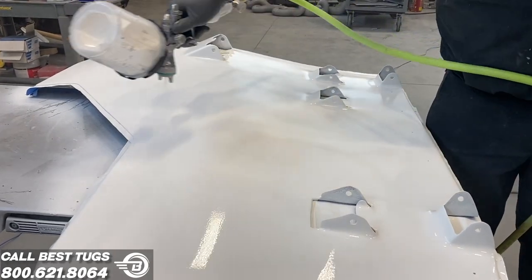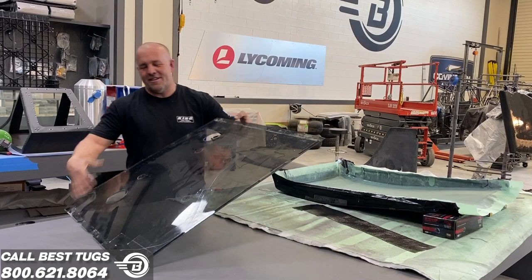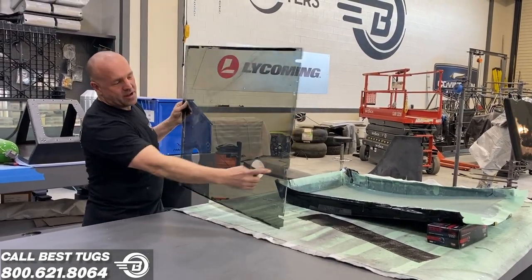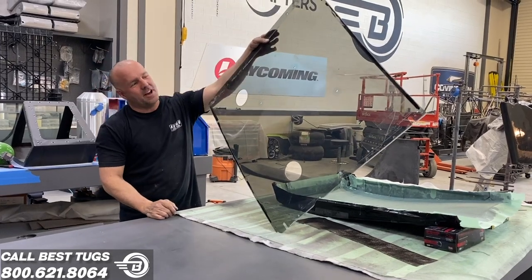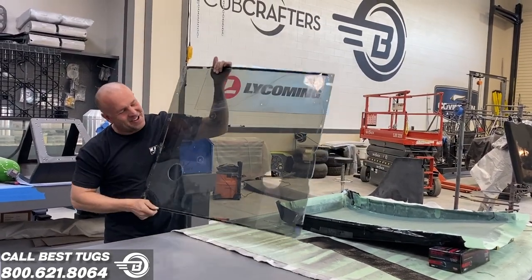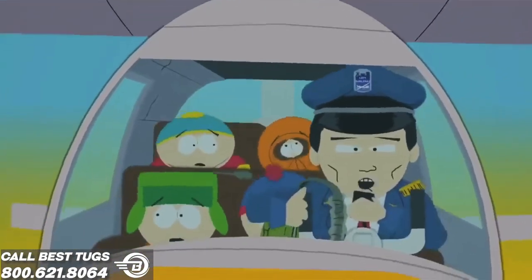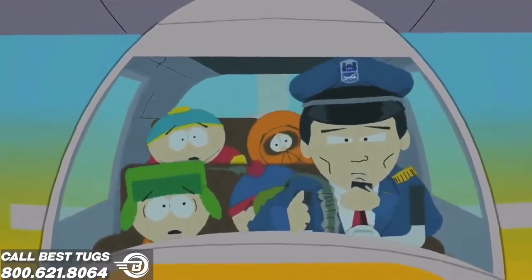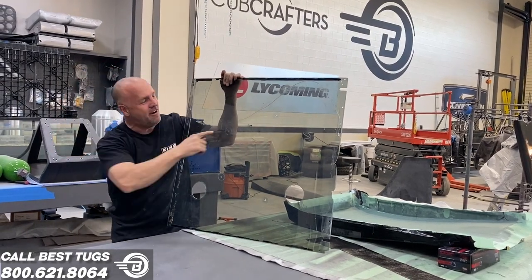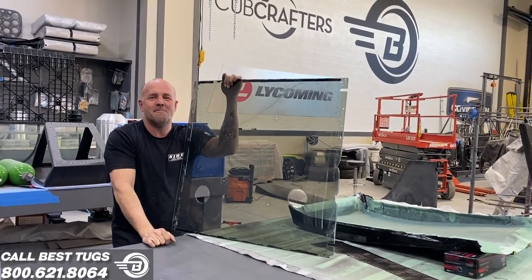Okay, I've got this part drying up and a new scrap part. I don't know if you can tell, there's tape all over this. This is broken. This is out of a Carbon Cub. My friend Troy hit some pretty good sized turbulence. Oh, what's going on? Hello from the cockpit, this is your captain speaking. And he's a big guy and he had his headset and he hit the ceiling so hard, it cracked this glass on his Carbon Cub.